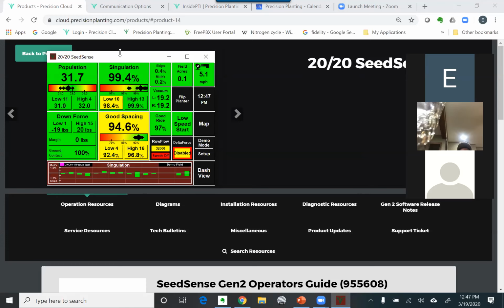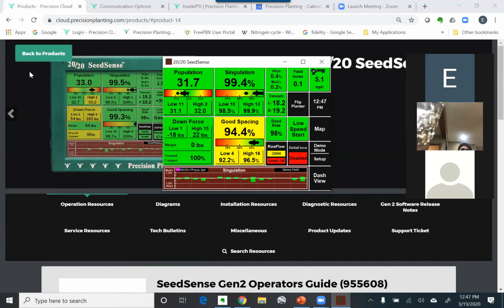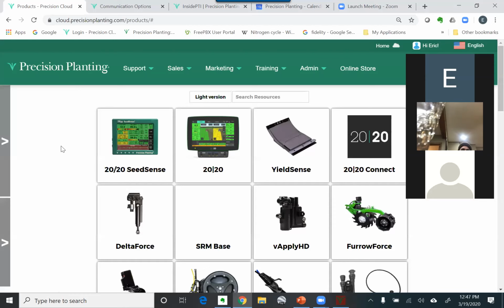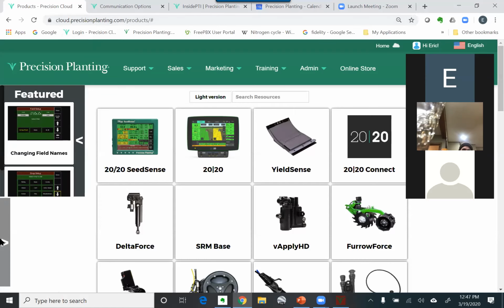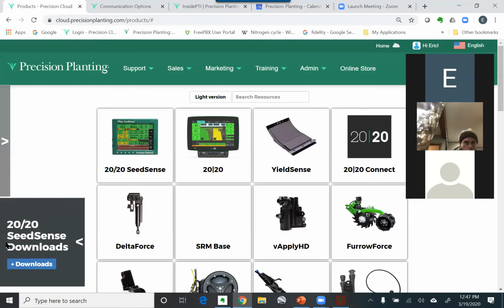So first things first, to begin the software update process, you're going to have to download the new software. At cloud.precisionplanting.com, this is back at that original site that I mentioned earlier on. When you log into cloud.precisionplanting.com, you will see on your left-hand side a couple of different gray arrows.